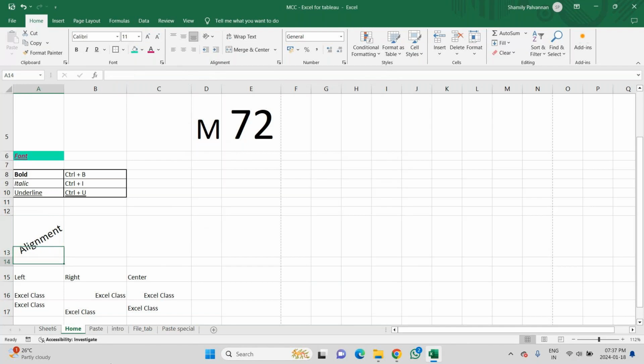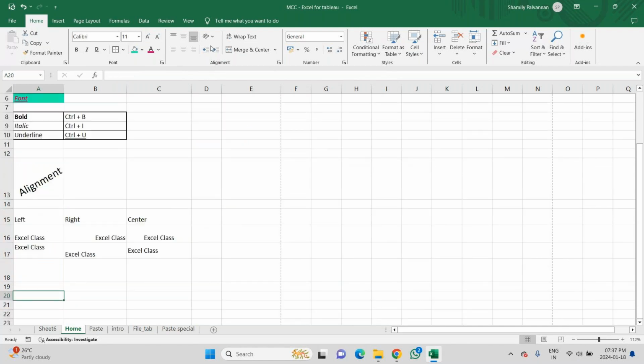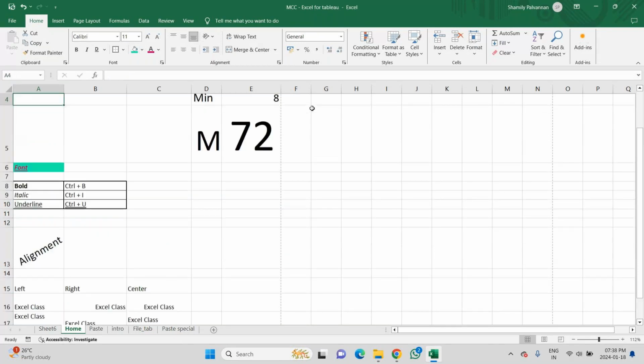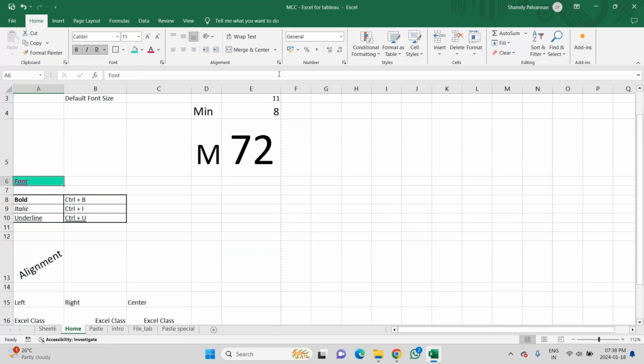So this is orientation. This is one more orientation. This is text orientation, for rotating your text. And the next one is the same thing we are doing with this alignment, in order to move right and left. I can show you in the other method. See, I'll show you here. So you have an option to move to the left side, right side.